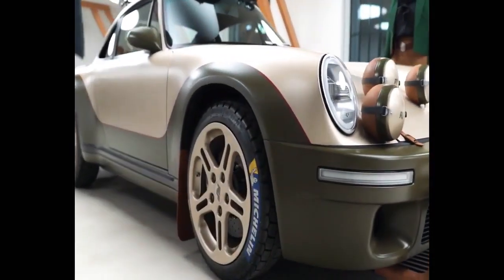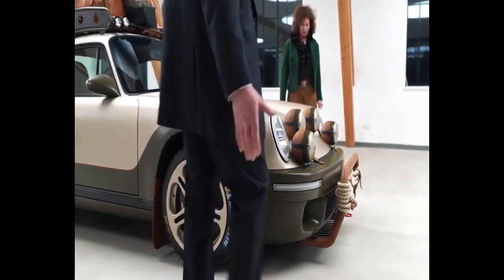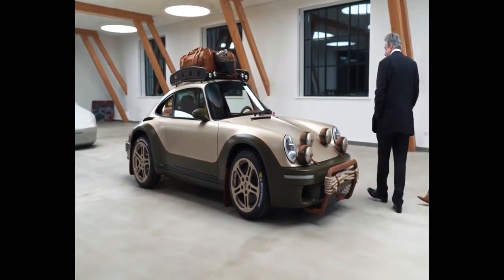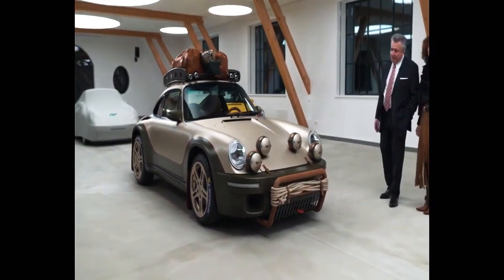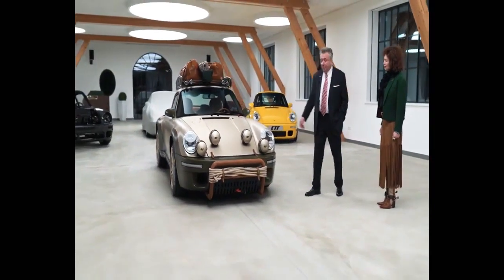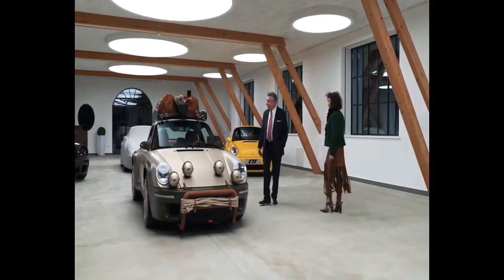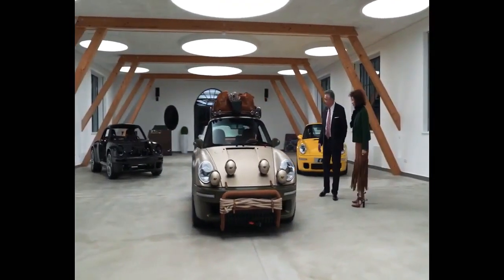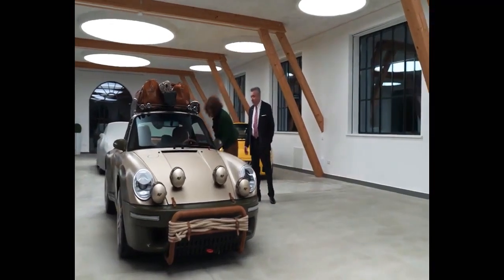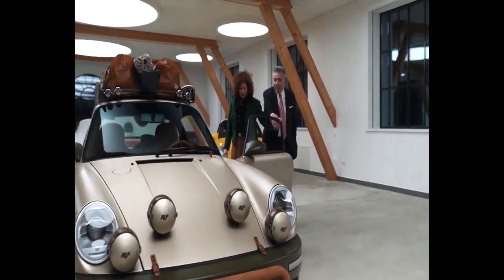The looks of the car — we gave it a golden color, like golden sand if you want to say so. And we brought back a reminiscent car, the NATO car, the Ruf NATO car from the 1980s, which was quite famous. It was our test mule and experimental car, and this is where the NATO olive drab color came from. So we mixed that, brought back some extra lights so we are good for very dark areas, and as you can see we even have a shovel there for the worst case scenario.